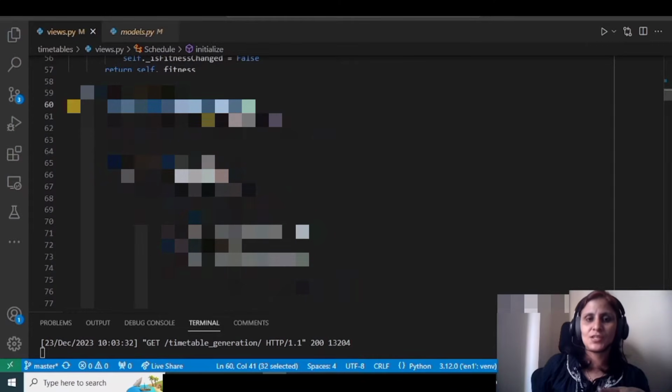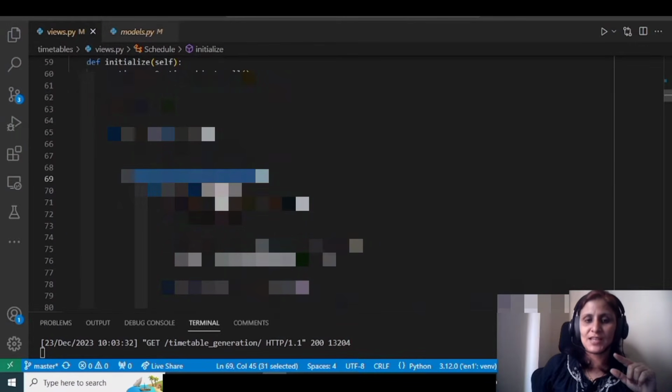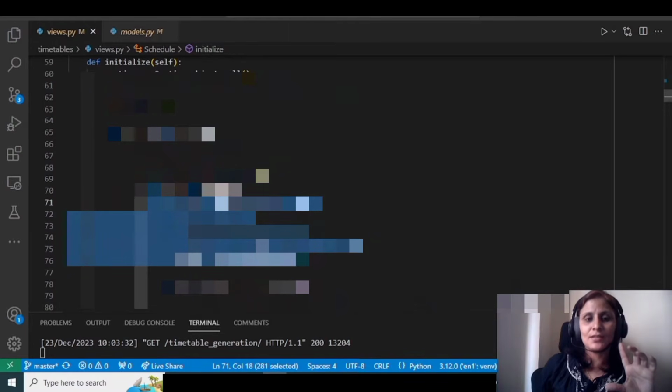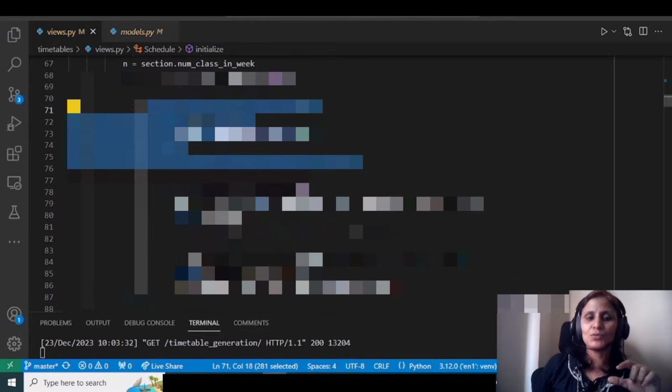And for each section in the sections, we can have multiple sections. First we'll take the first section, A. We'll find out the department of that section and the number of classes in a week. Then depending upon the number of classes, if it is equal to the length of the meeting timing, for that section, we can have multiple courses. So we'll take the first course over here. For the first course, we'll first assign the professor and the classroom, and we will make sure the same classroom is allocated for the same course. Then we'll create an instance for the class.